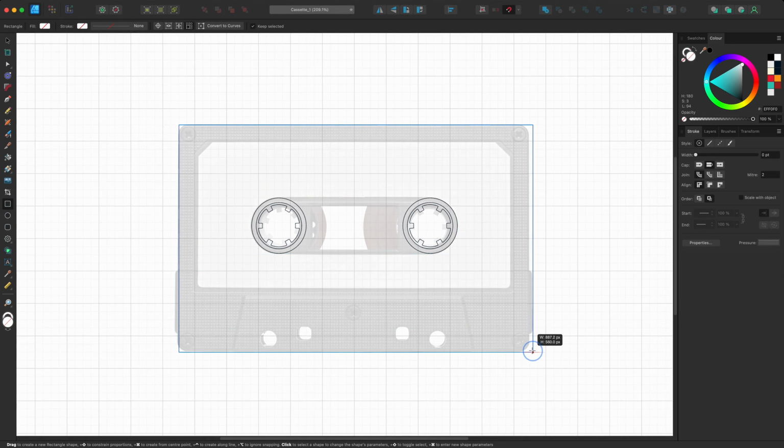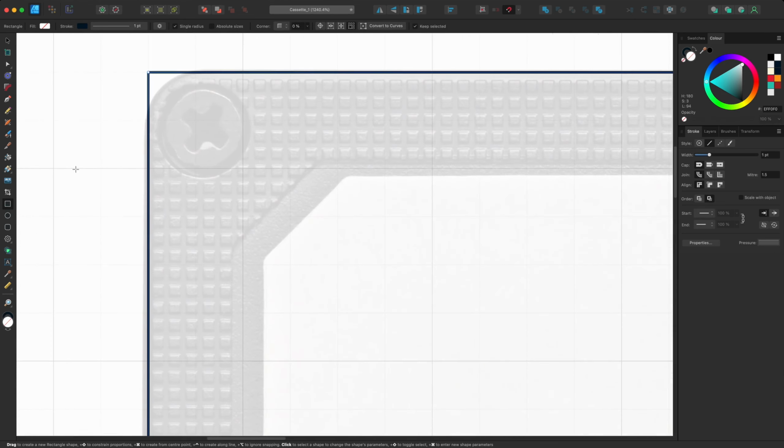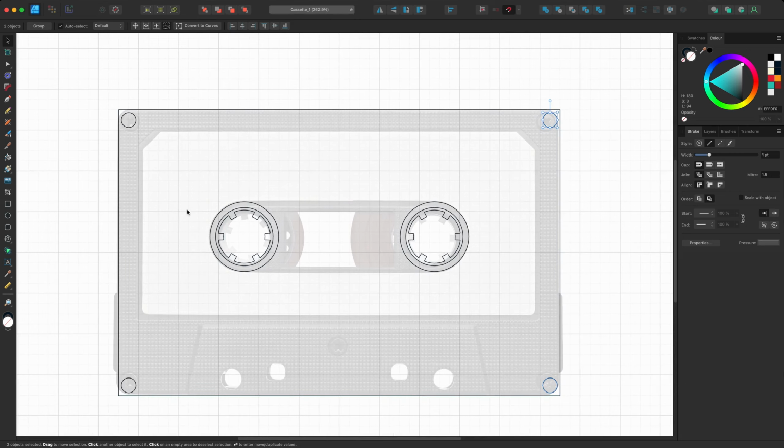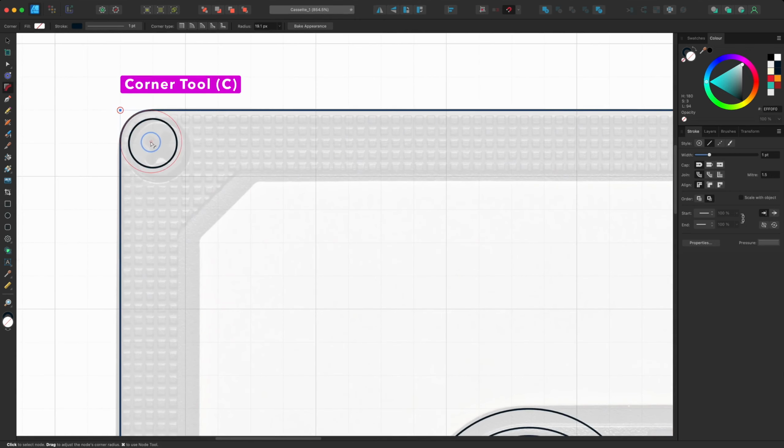So as I create the rectangle that makes up the main body of the cassette, you can see that I've lined up the reference material to the grid just to make things a touch easier. I can also snap to the grid when placing the circles in the corners, and also you can see I'm not too bothered about matching the reference material exactly. I just want something that broadly looks like a cassette tape, as this will be quite a stylised illustration.